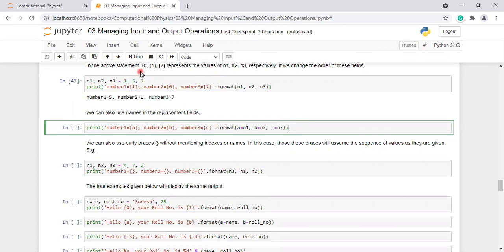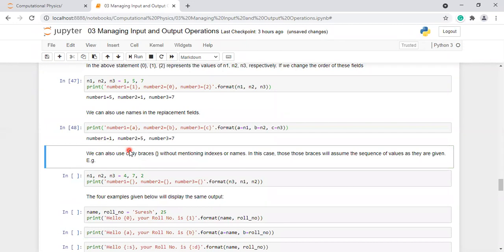So the output will be number 1 equal to 1, number 2 equal to 5, number 3 equal to 7. The idea is again number 1 equal to 1, number 2 equal to 5, number 3 equal to 7.